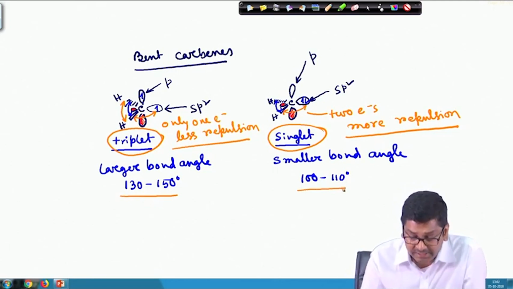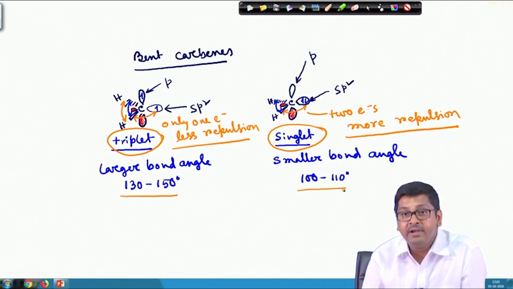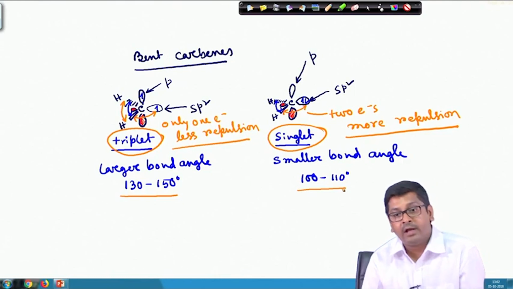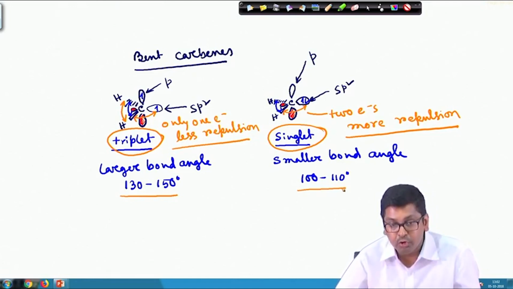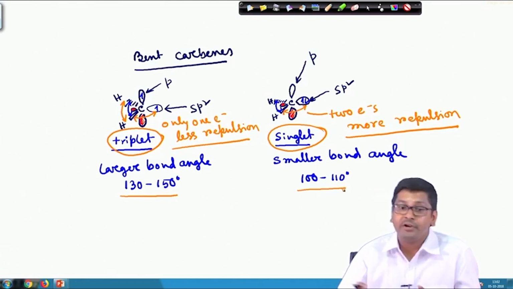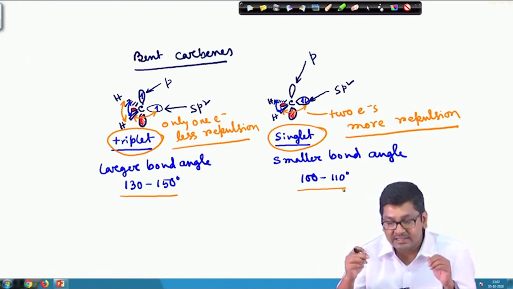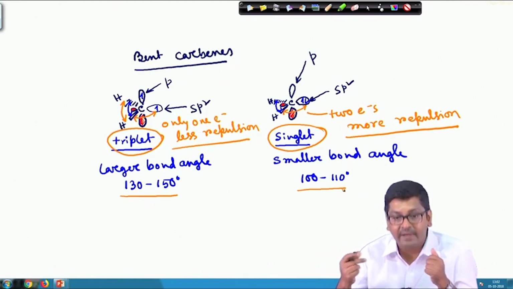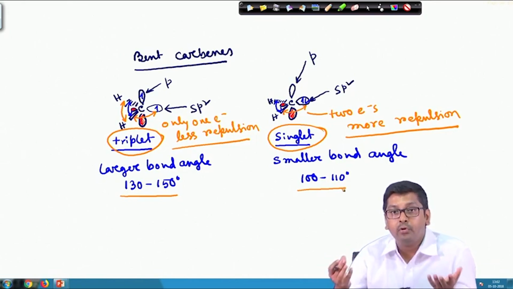One interesting point here is that triplet carbenes can actually be proven experimentally. How? There is one particular technique. If we do experiments, we always have to go through certain experimental procedures to identify whether our products or intermediates have formed or not, right. So, we have done some reactions, let us say, and we got some products, but how are we identifying them? Because after isolation of the product of that particular reaction, we do not know whether it has formed or not.